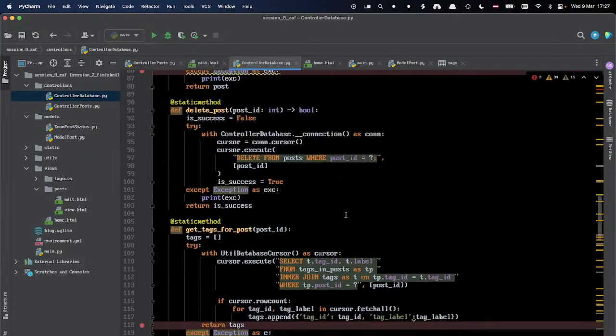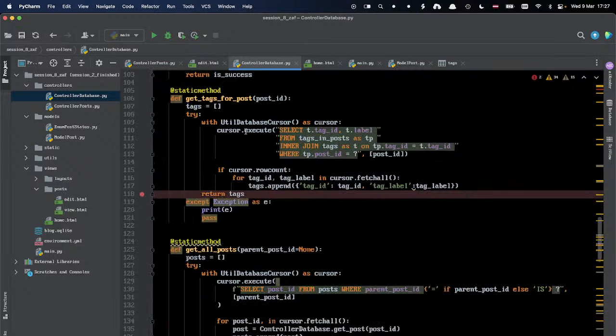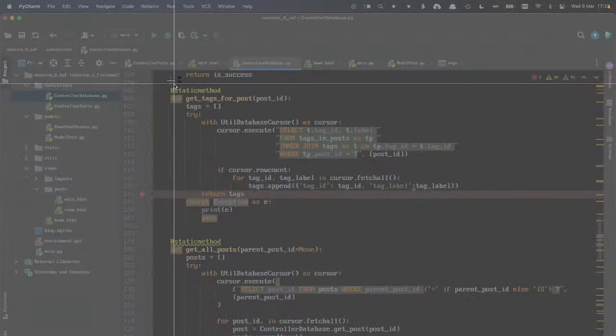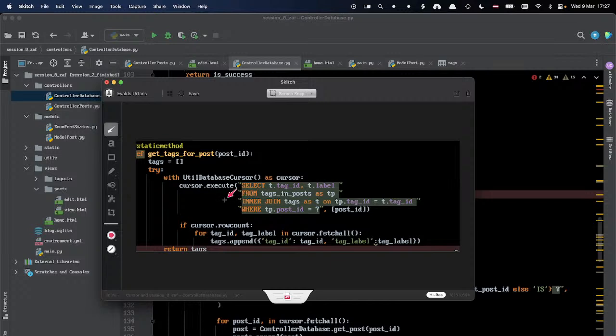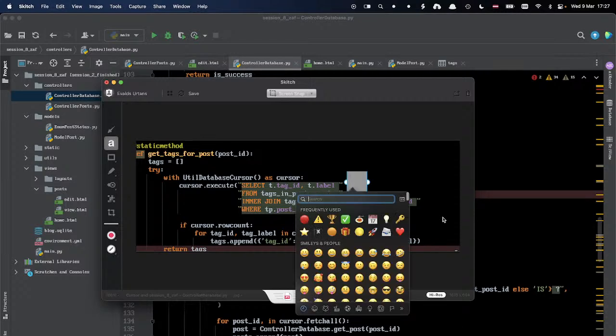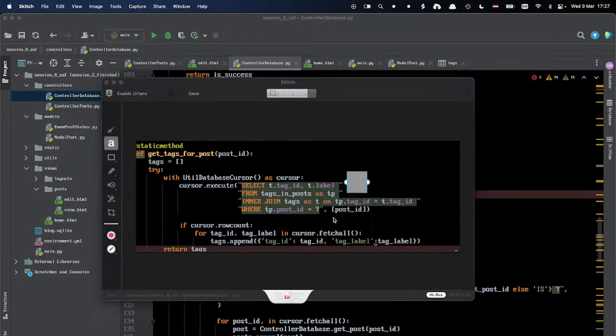Where is the post? Get tags for post, right? Okay, so there is one good thing here, which was not done in some other codes of yours. So the good thing is this one. This is good job, Zaf.